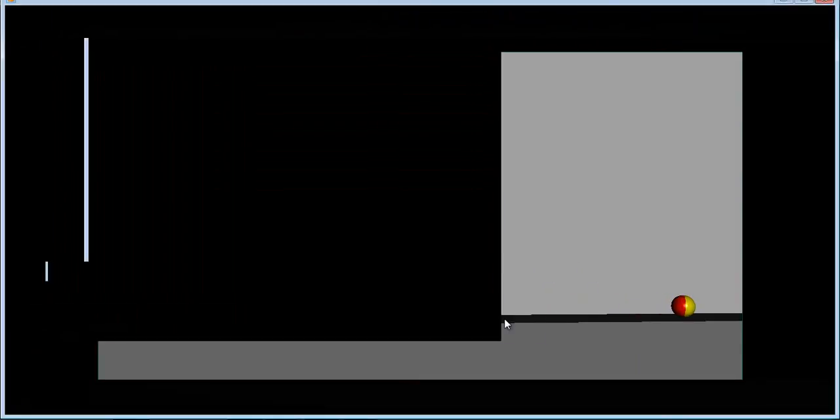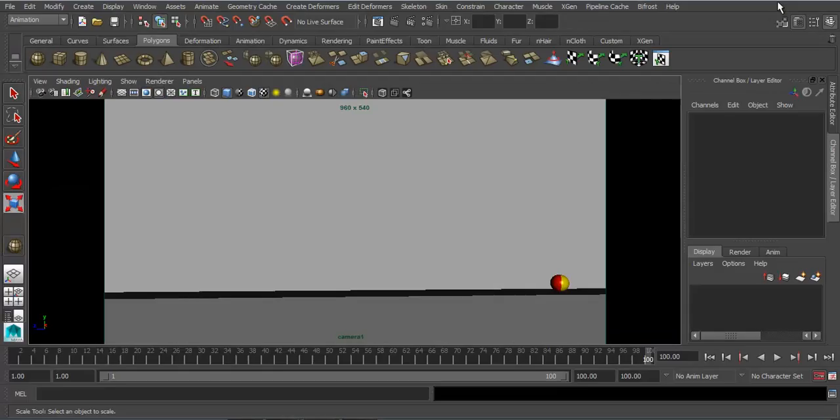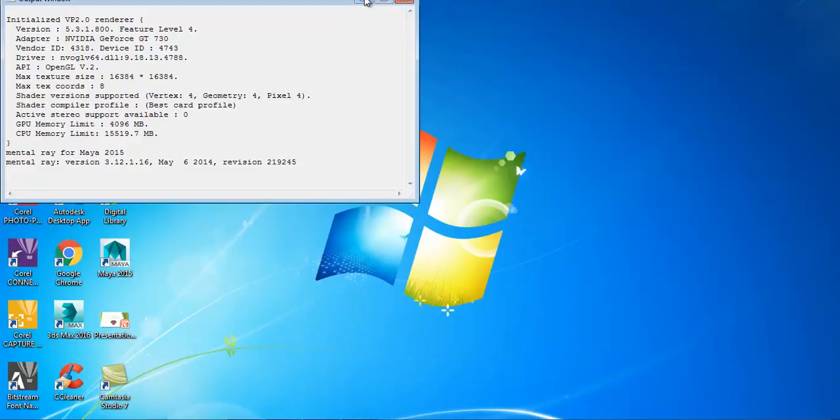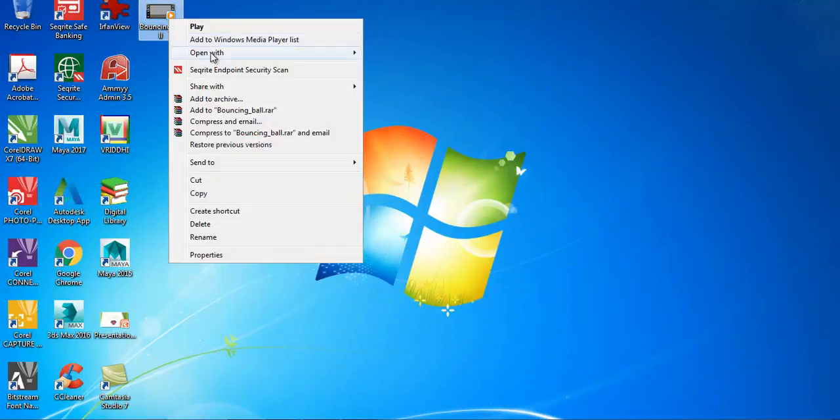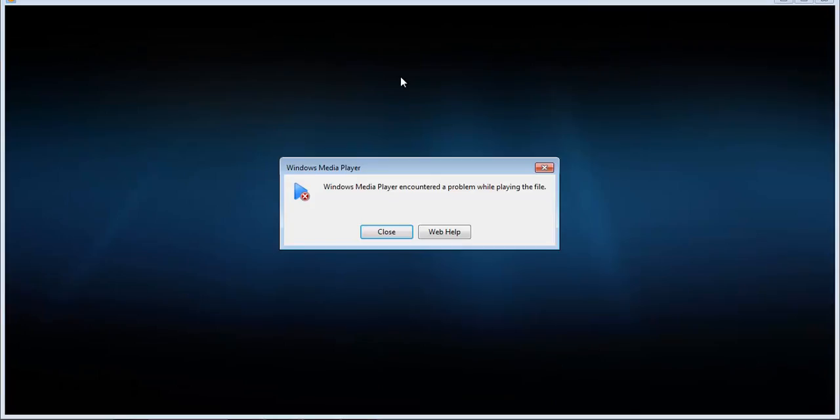Press Ctrl spacebar and you will get it. Okay, let us see what problem has occurred over here. Right click, play. Oops.